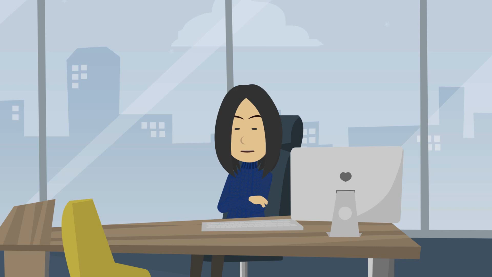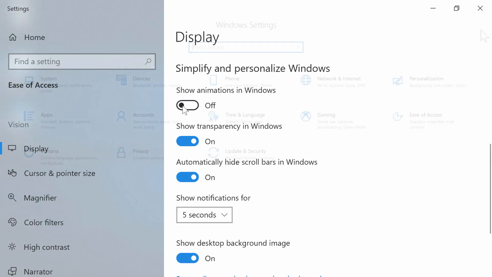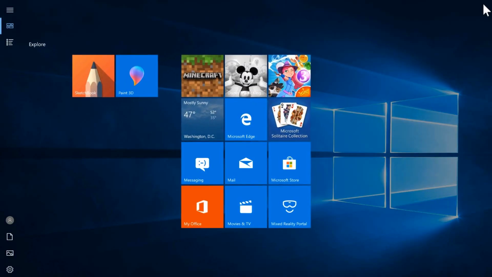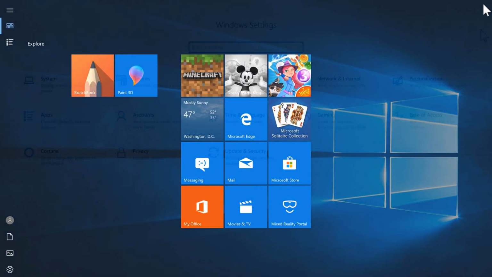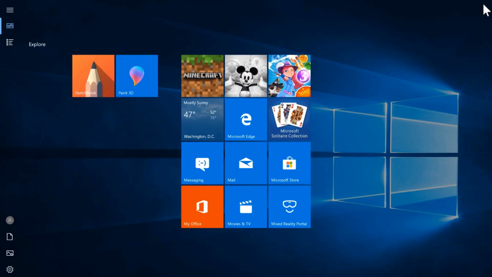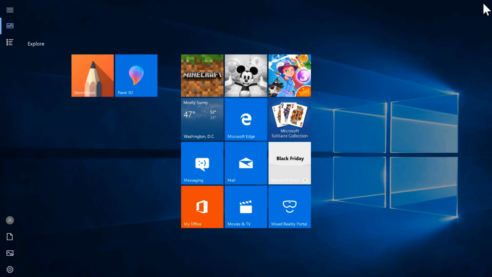Third, ensure in-app animation respects the user's settings in Windows. In your display settings, you can enable or disable the Show Animations in Windows setting. If you have your machine in tablet mode and are using the Start menu full screen, but you have not disabled animation, then the tiles will appear to start small and then grow into their size. With animation disabled, the tiles immediately appear at full size with no transition effects. The user's settings have been respected.